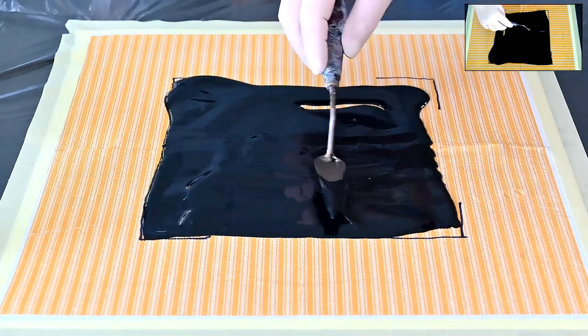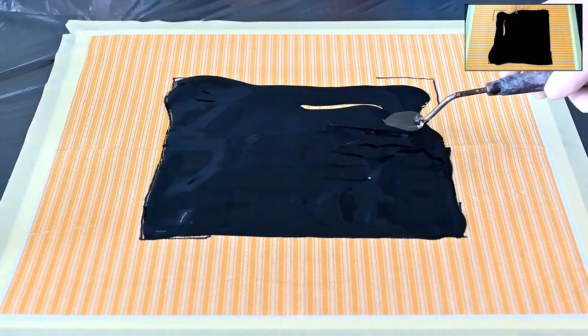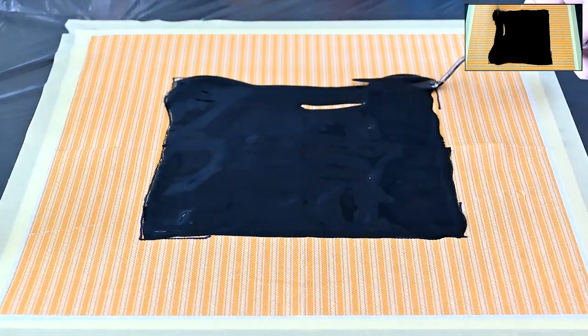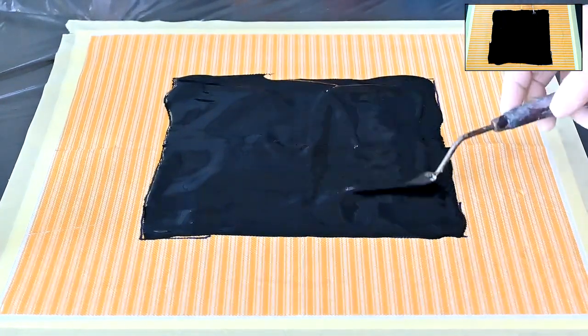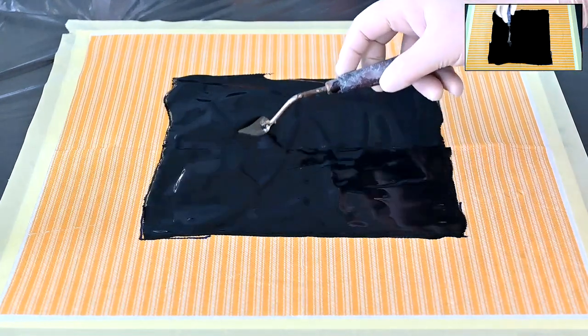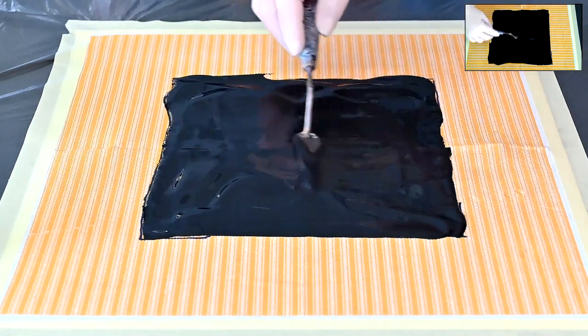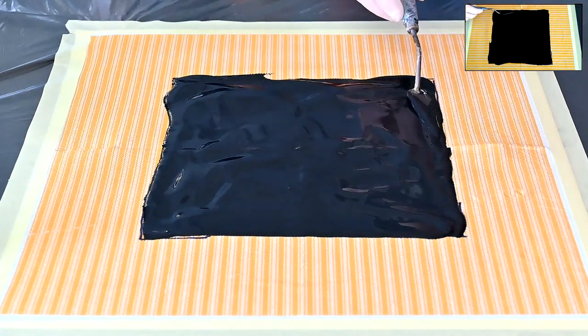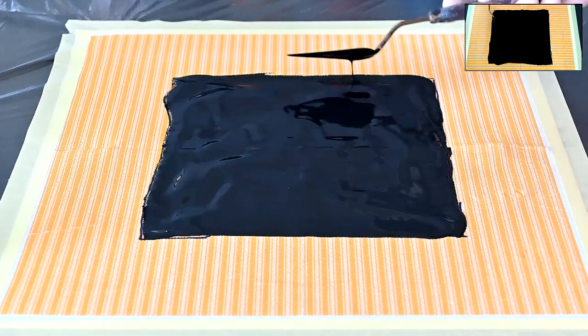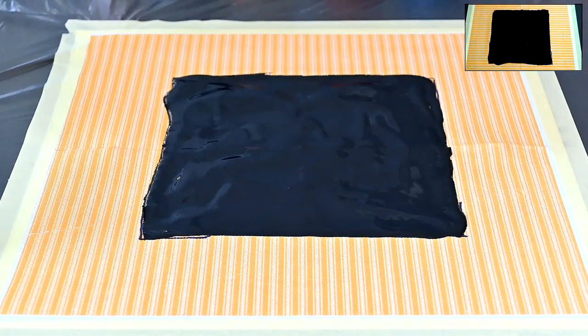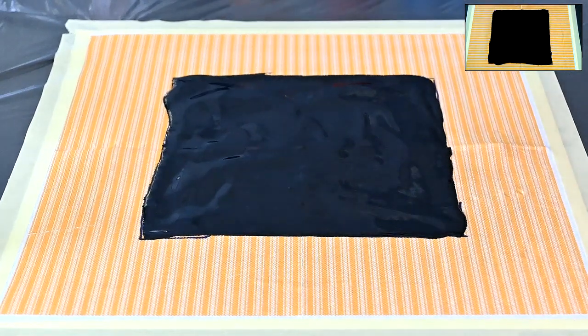So I can already see that this middle can be a problem. You see, because it starts to be more loose. Because when you do this on plastic, paint will not suck into your plastic and it will just stay on top, but here you can see that it starts. So I hope that when I will lift it, I will get a little different design because it will release. I hope.